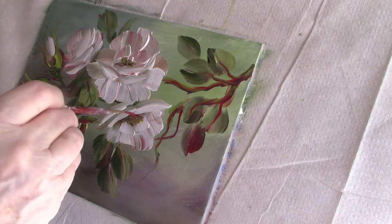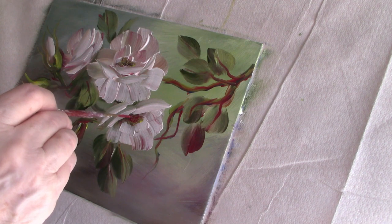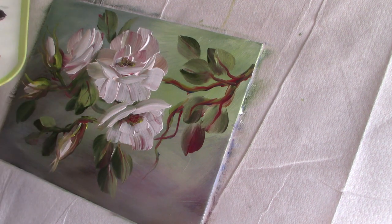I'm going to dab a little alizarin crimson on the center of the rose too. It'll make it pop a little bit.